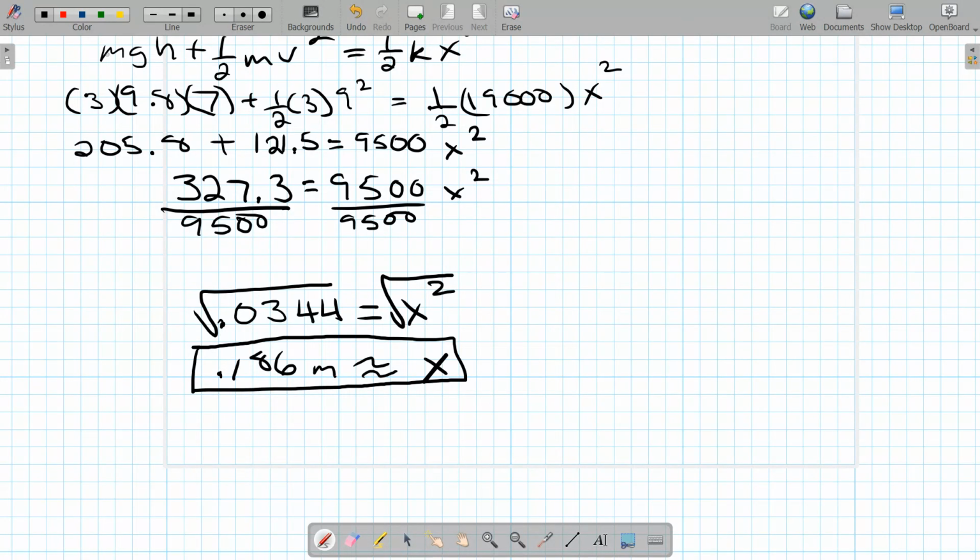Does that make sense? Yeah, that makes more sense than what I did. We both did it halfway. You did one way, and then I thought, oh, maybe it's this way. But if you think about the question, it comes before it rolls off, before it goes over the cliff. It has kinetic energy in the system. So then you add potential energy to the kinetic energy, and then the spring absorbs it. I see. Okay, thank you. You're welcome.